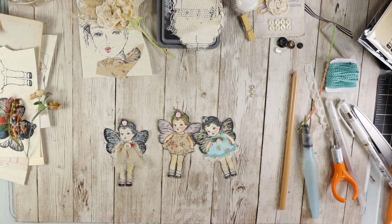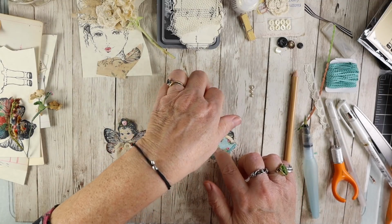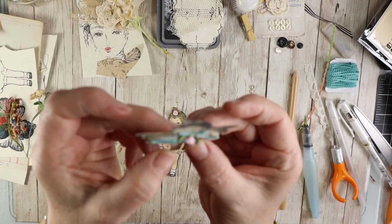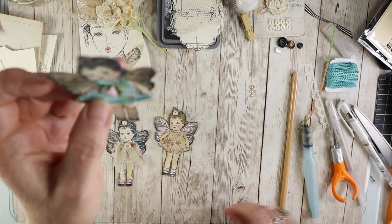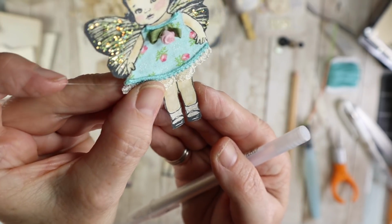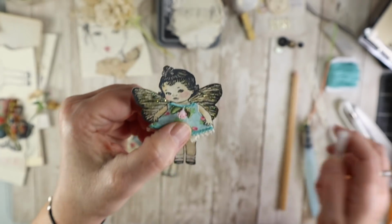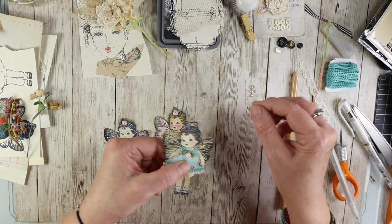So those are cute. And then I added extra trim to the collar. Very careful, I just glued it down with the glue that I've been using, this glue. And I added the gel pen to her socks, and I really like that, so I did that to the other one. You can see it's sparkly, it's kind of metallic. And I did some to her bow. I might add one of these little tiny cabochons up there, but I'm not sure I'm going to do that.